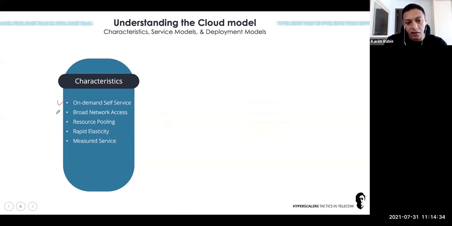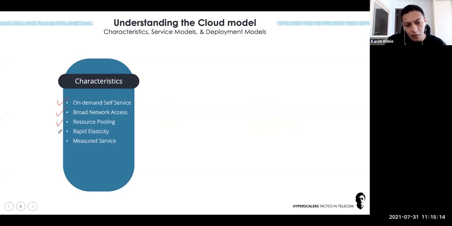Broad network access: the target by that time was to define that these resources can be accessed by different means, by terminals, by mobiles, by portals, by CLIs, by scripts. So many methods to access the service. And then the third thing, which is very well known about the cloud, is resource pooling. So a lot of consumers, many users share the same cloud and share resources, and that's actually what fulfills the resource efficiency of the cloud compared to the physical environments.